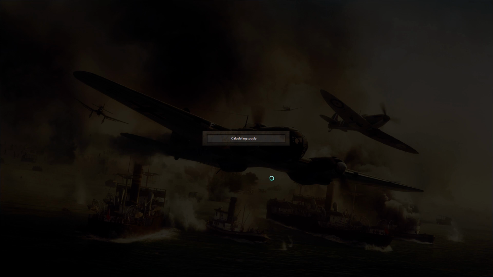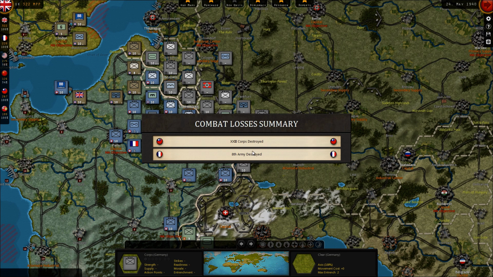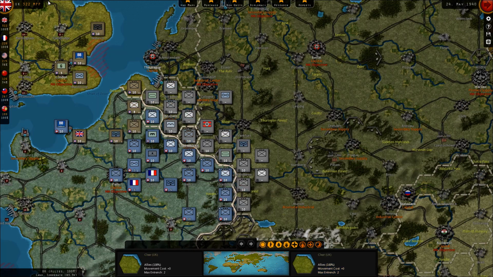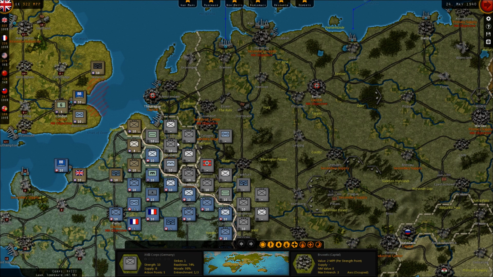Although, to be honest, I think our line over here... Yeah, the 8th Army is destroyed. And what was the other one? Oh, probably Chinese. I'm not sure what that means. So we do have more fighters, and we do see heavy tanks for the French. That, of course, is extremely good for us.